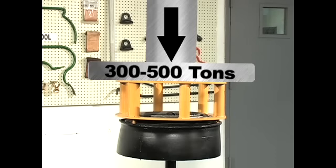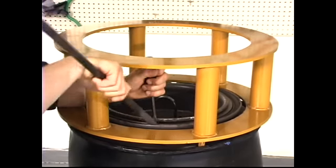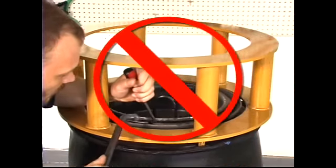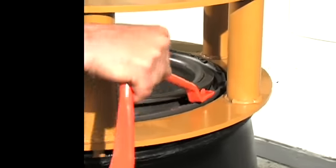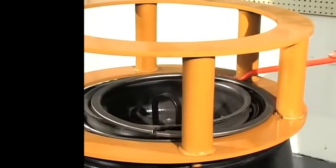Under these conditions, the solid rubber tire is compressed about one quarter of an inch to release the pressure that is holding the lock ring and flange ring against the wheel. The cage also provides an area of safety when the highly loaded spring steel rings are released. Current practice sometimes requires tools and hands to be placed inside the cage, which can become a very dangerous situation. This demonstration will show how this tool set works within these clearances inside the cage while keeping your hands safely outside at all times.